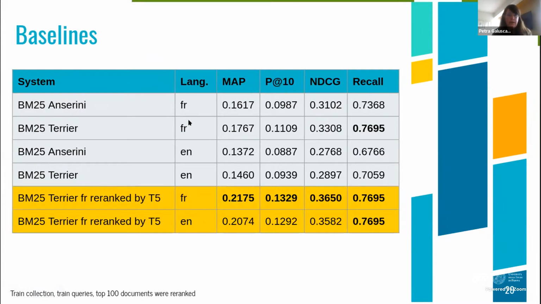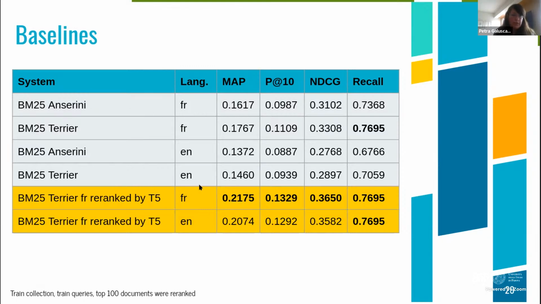So we are providing the data in two formats. One is the TREC format, which can be used by information retrieval systems such as Terrier. We didn't do any special changes. I think Terrier was adapted to work with French in this case, so for example, a French stop words list was used. And then we are providing the second format, which is suitable to be used by Answer-Any. The documents are in JSON format and queries are in TSV format, and this can be directly used by Answer-Any.